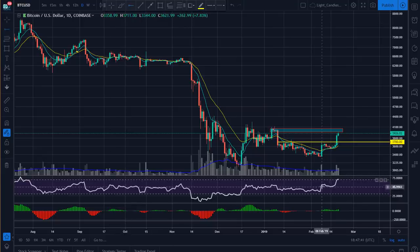The RSI is closing above 60. Now, for those of you that have taken the RSI course that I put out, I have bull and bear zones that I watch. They're just windows of ranges here. And when something struggles to clear that 60 level, it's not confirmed in the bull zone yet. And vice versa, when it's living below that 40 level, that's the bear zone for me.